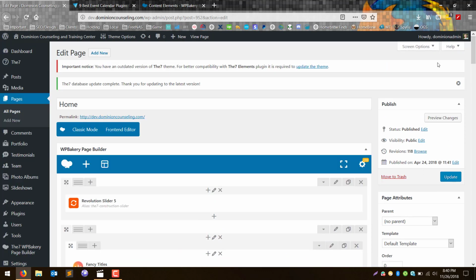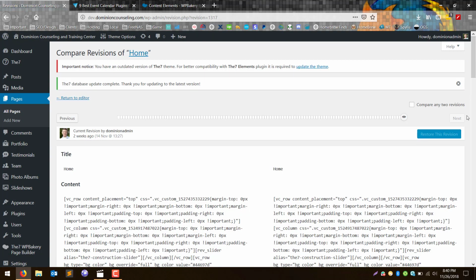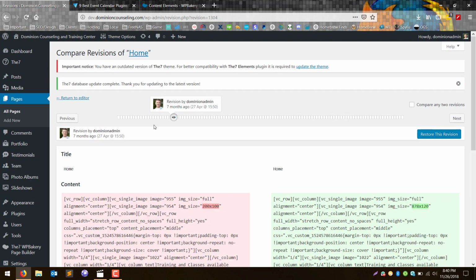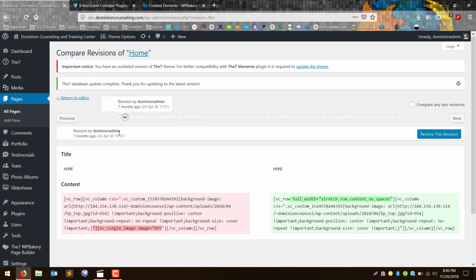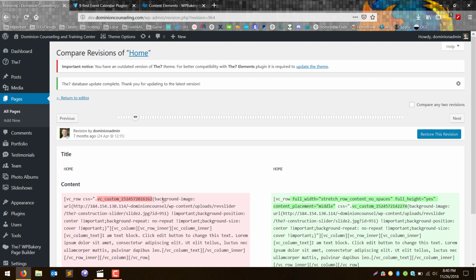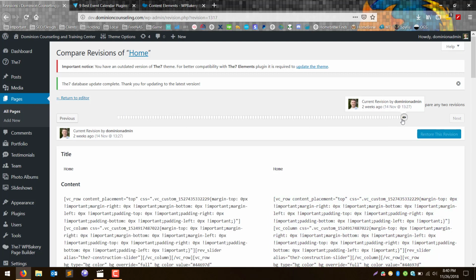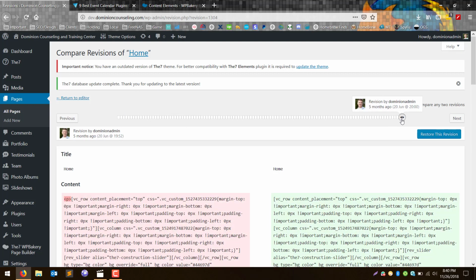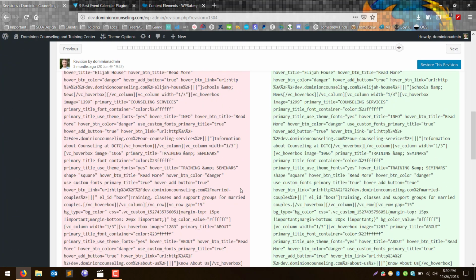And that's it. The nice thing about it is this: if you mess something up, you just come to here to revisions and you hit browse, and you can look back through your revisions. So I can go back. I mean, I can go all the way back to 7 months ago, changes I was making if I wanted to. I can go back to the last time I edited this on June 20th. When you go back to it, it tells you exactly what's changed.